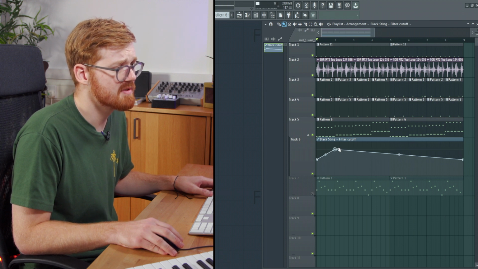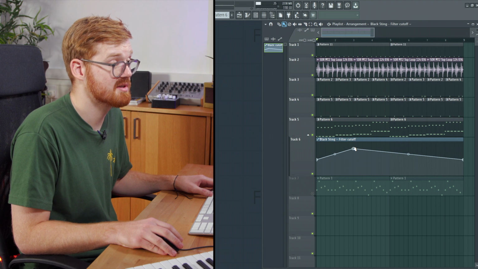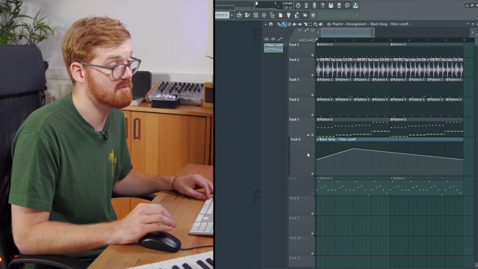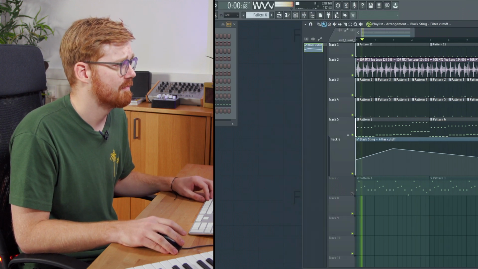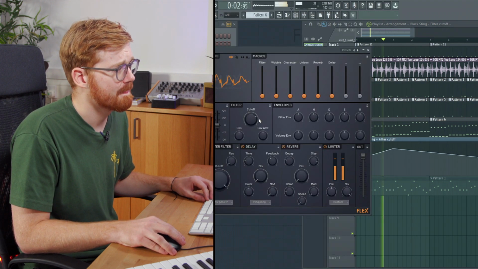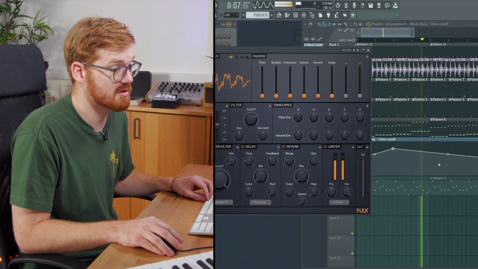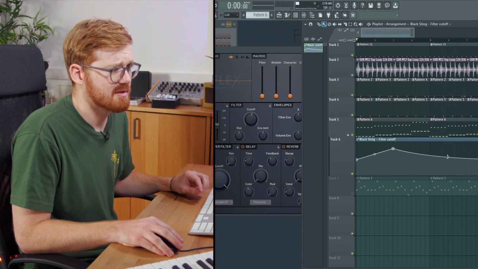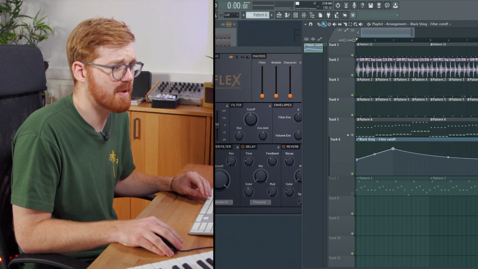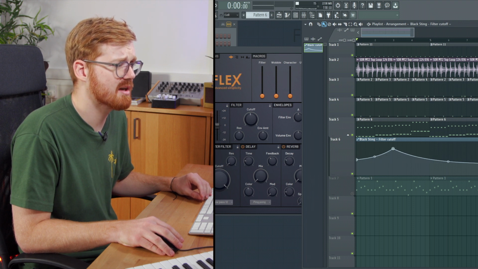So as we move this automation clip around now and play the track, you'll be able to hear the difference, and it will be basically doing the same movement I was just doing, but you have control over it. So let's look at that. You can see the cutoff is moving now in relation to this automation clip. So as I'm clicking in the middle there, you can create a kind of bend in the automation, so it gives it a more natural feel rather than it just being a straight line.